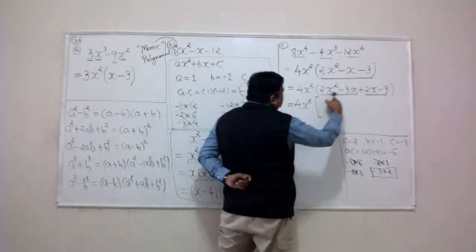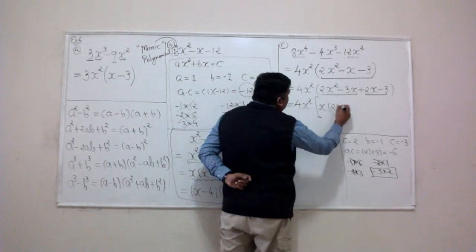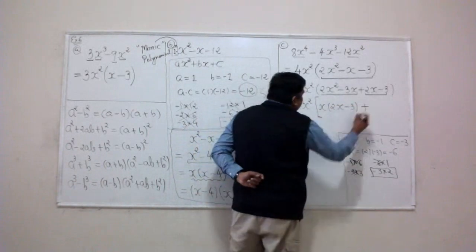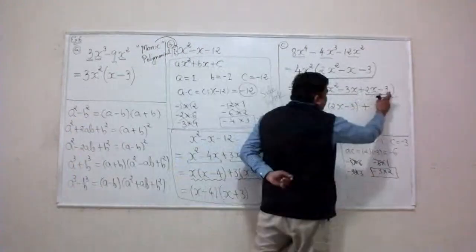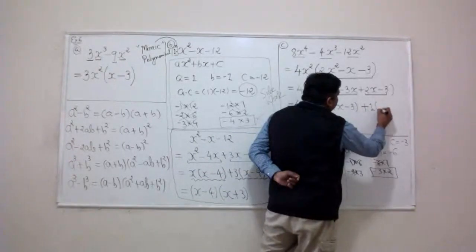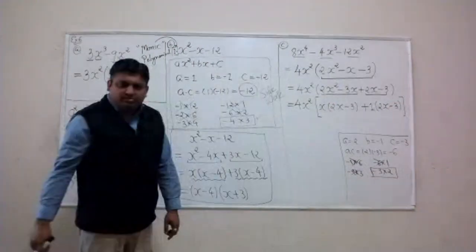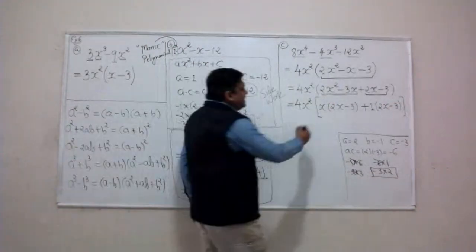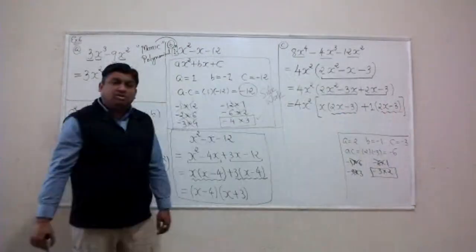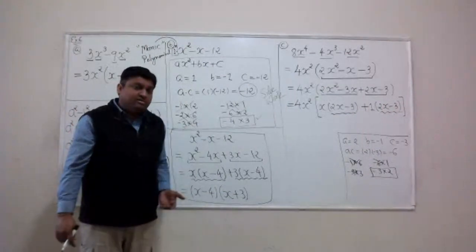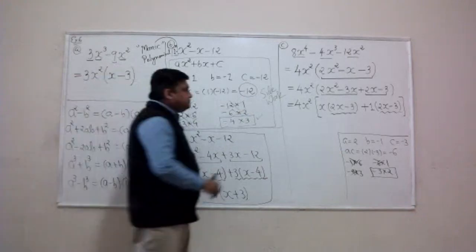Let me use the bracket here. So between the first 2 terms, x is the common factor. If you pull it out, left over is 2x minus 3 in the parenthesis. Now there is nothing common between these 2 terms, so we can assume that the common factor is 1 there. Right? So we factor 1 out. Again, as I said last time, if you get the same thing in the parenthesis, then that means you are on the right track. Your work is correct. All right. Factor 2x minus 3 out and you are done.